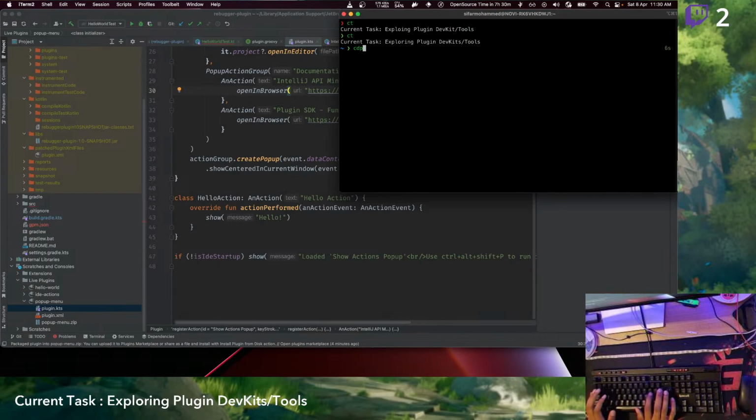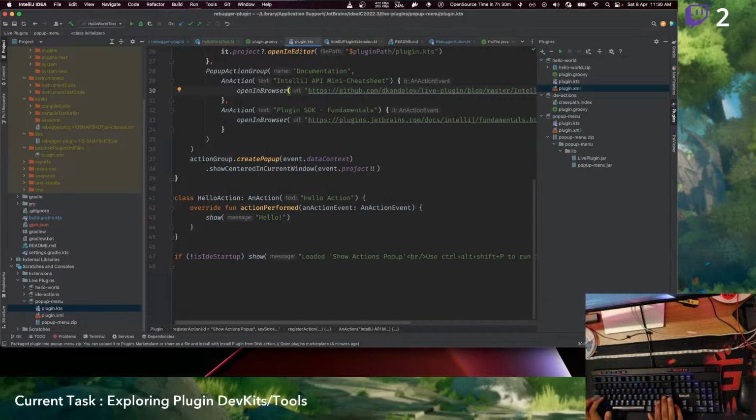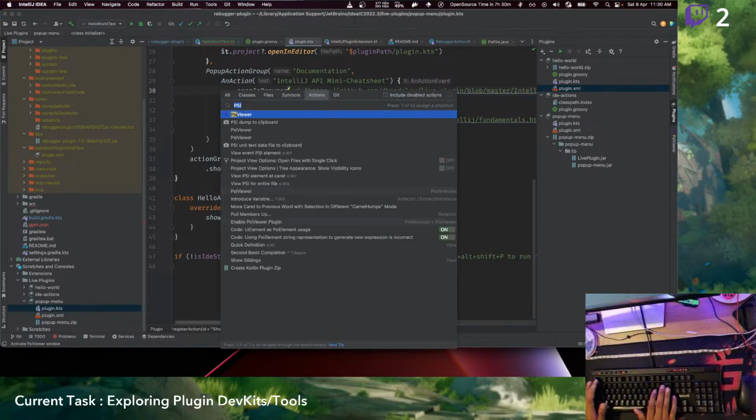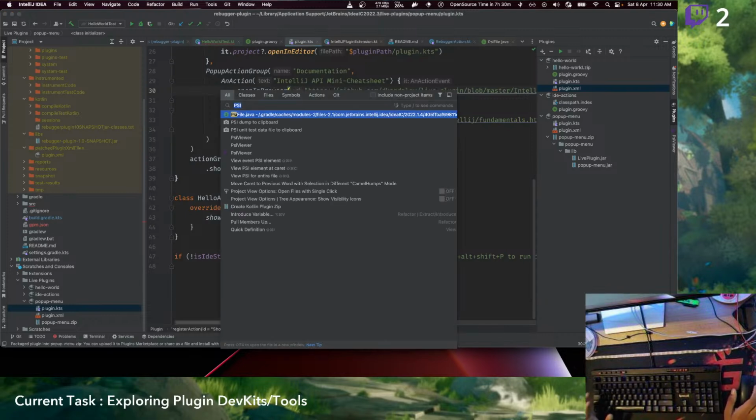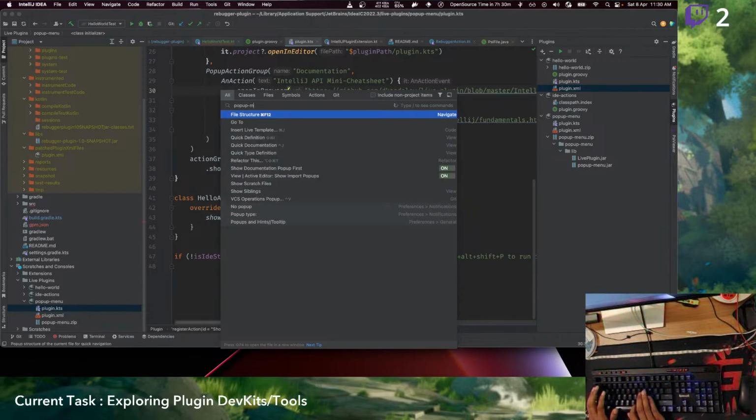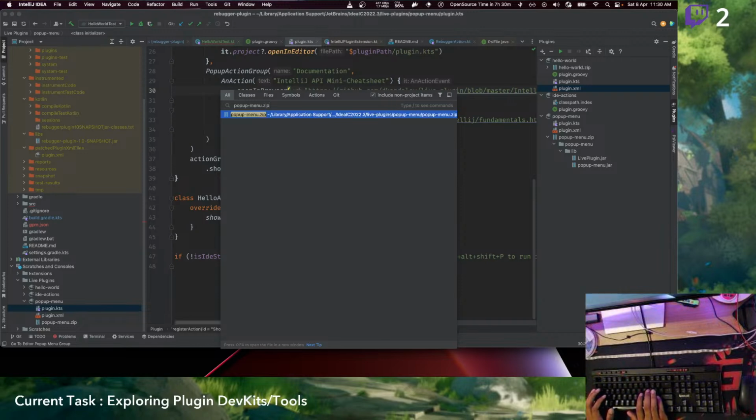Let's go there. CD application support. Oops. Pop-up menu.zip. Maybe I can look at files.